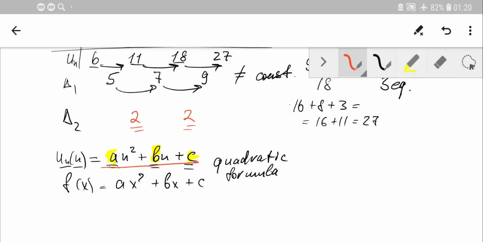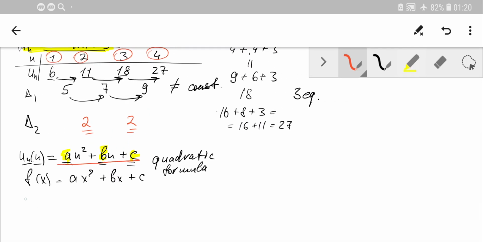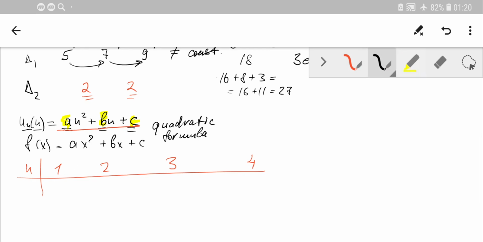Okay, so let's try to do and just plug several values instead of n. So that's n, and we are going to take 1, 2, 3, and 4 probably. Okay, so we need a bit more space here. All right, so let's plug n, and let's see how terms will look. If we plug 1, we will have a plus b plus c. Okay, so I'll just shift a little bit because we need more space. So that's 2, that's 3, and this, let's say 4. Okay, now let's plug 2.